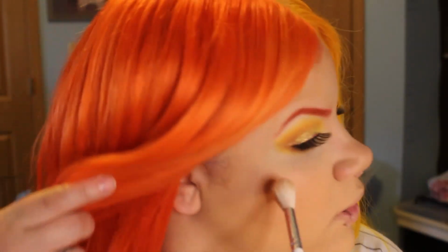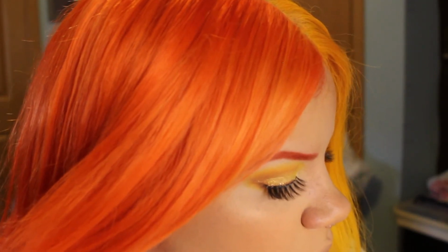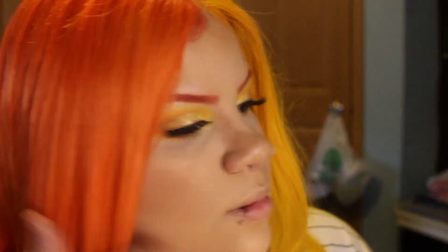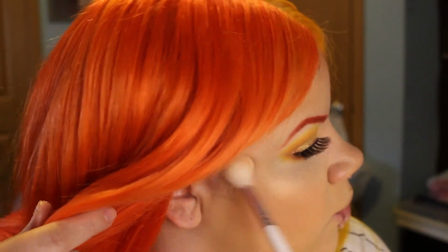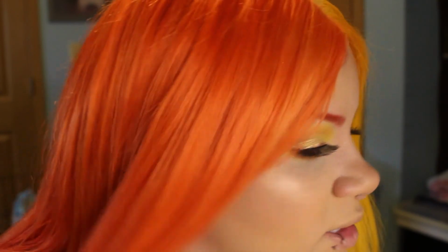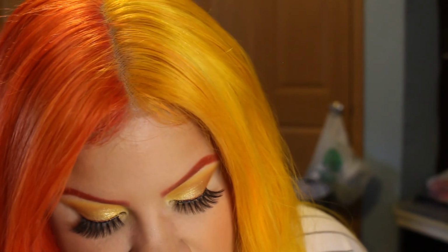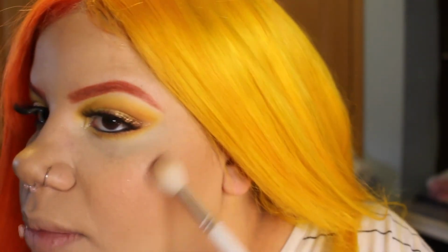I'm just going to use a bigger, fluffier brush. I'm going to tap it in there. That's a lot. I'm going to tap a lot of that off. And let's see. I'll probably go on something on top of it, but it is nice if you're looking for something a little subtle. Then it could be nice. I don't even know if this is meant to be a highlighter. That's just what I'm using it for. It's kind of hard to pick some up because it's like all up in the sauce.